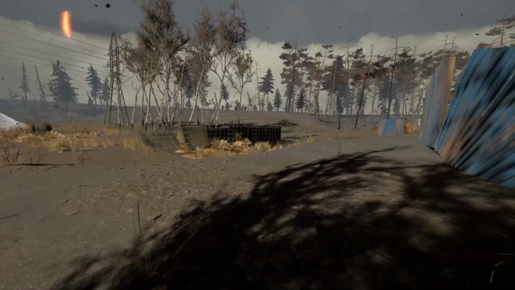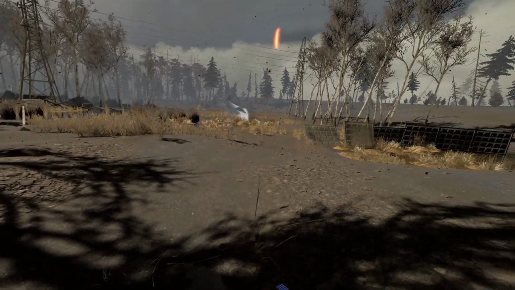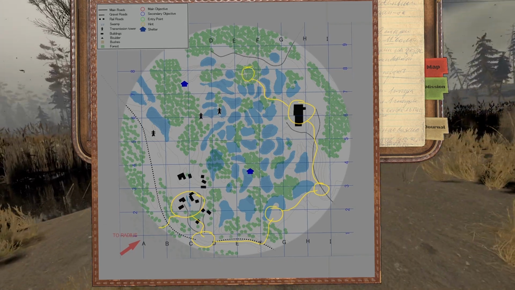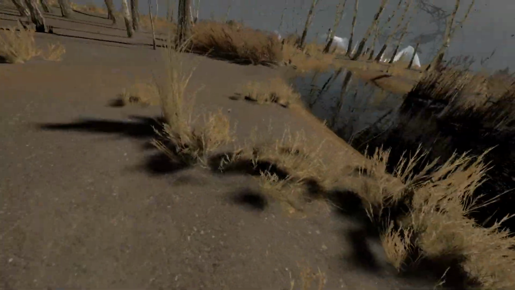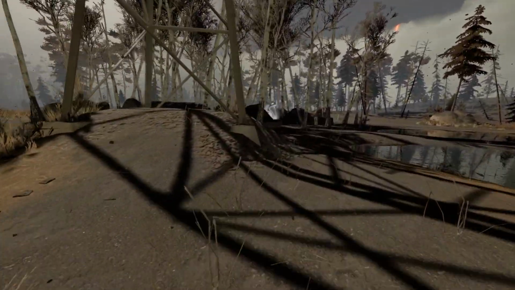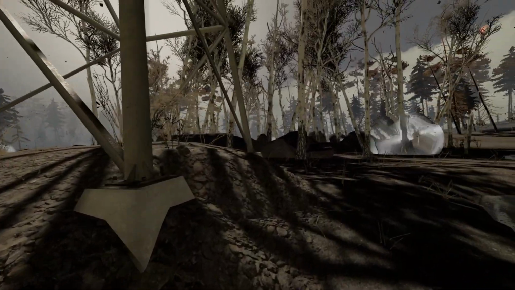Okay. Now, the next area we're gonna go to is right over there. You see where all those rocks are? It's our next anomaly site. So, that electrical sound, it sounds a little bit different, right? This electrical sound is not one that you want to mess around with.